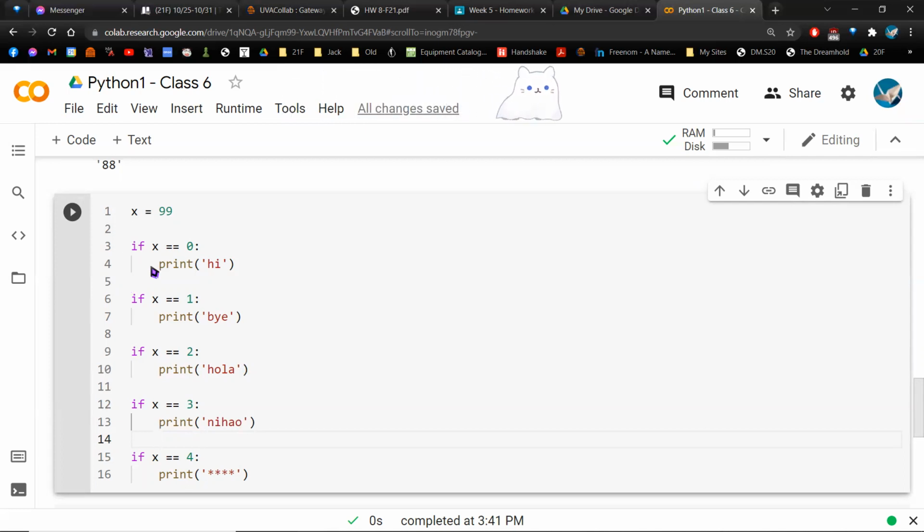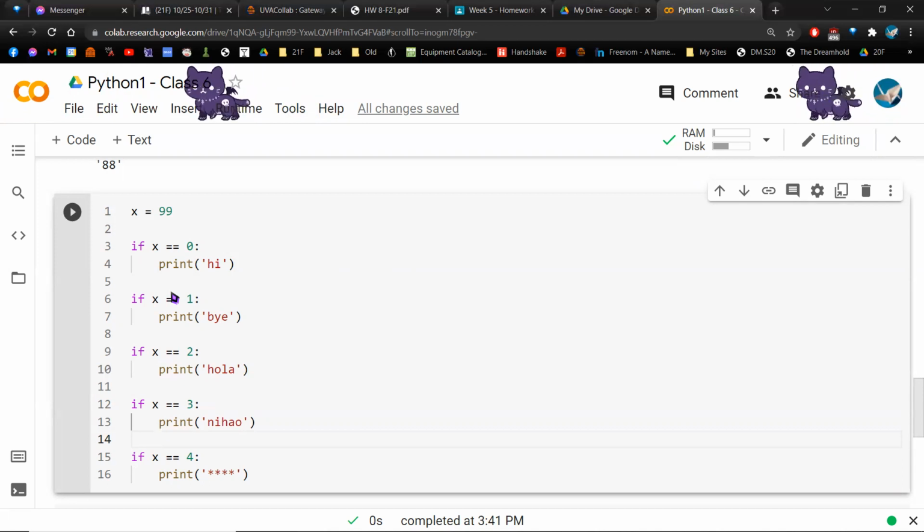But if you had an example where 2 of these statements could be true at the same time, then it'd run both of them. Because every time you write if, every time you have an if statement, you start a conditional block or a conditional statement. And this conditional statement can have an if statement, it can have else if statements, and it can have an else statement.